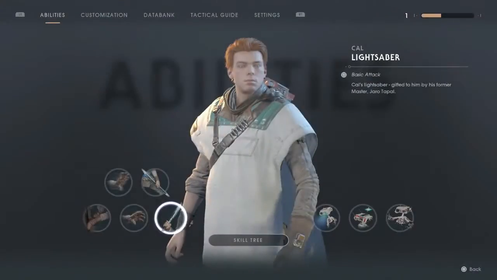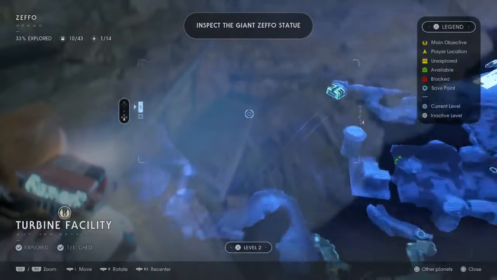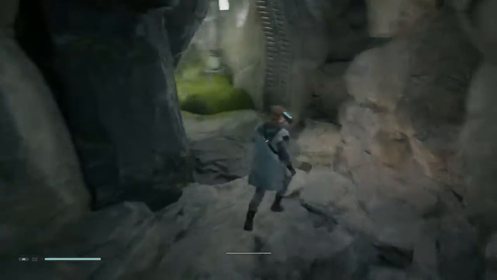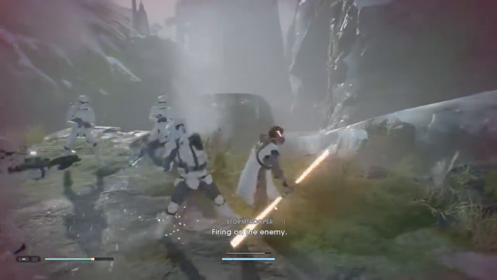Am I the right way? Wrong button. Yep, make a left. Okay. Traversal. Intruder there. Hi! Oh, it's shaking! Ow! Firing on the enemy! Ow, okay.